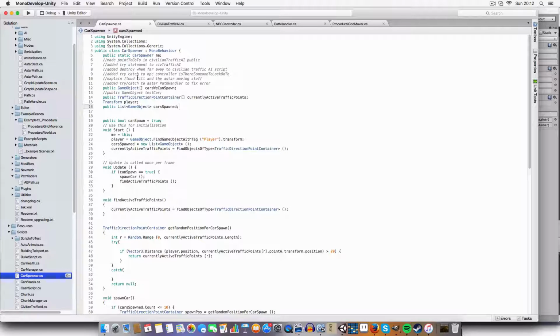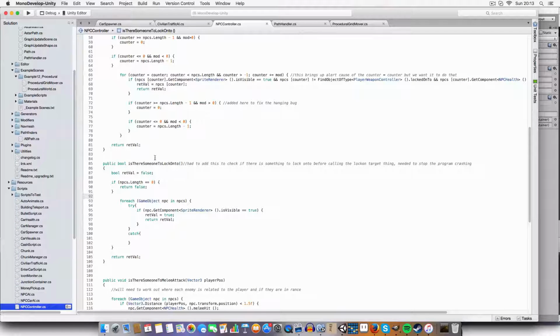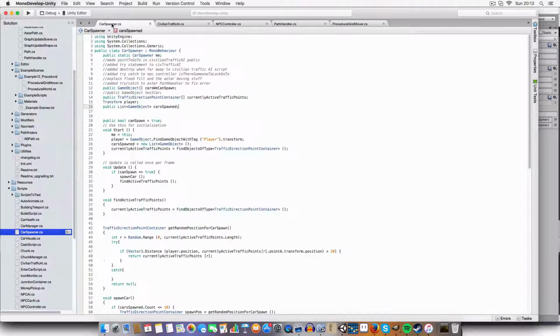What else? Is it try catch? Oh, so I added this try and catch for when we're looking for NPCs to lock onto. So it's just in case there was an NPC and then it got despawned, like we're searching through NPCs for someone to lock onto, but there was a reference to one that had been despawned because it was too far away from the player. Then instead of throwing an error, it's like, all right, we can't find it, so we'll do nothing. That's pretty much what the try catch is for.